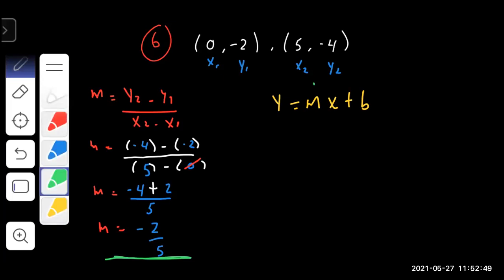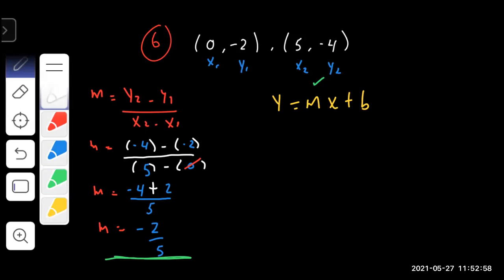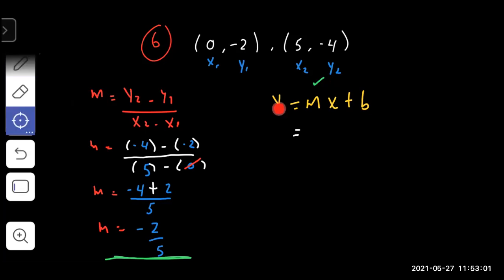Guys, we got this value already. We know this value, but I need to know this one. That's why I need to use one of these points. Let's go to that one. I'm going to copy this. I need y and x. In example number 5, I took the first point, then I'm going to take the second one. You can take whatever you want, guys, it's going to be the same, but choose the easy one. Well, I'm going to change my mind. Instead of the second point, I'm going to take the first one.